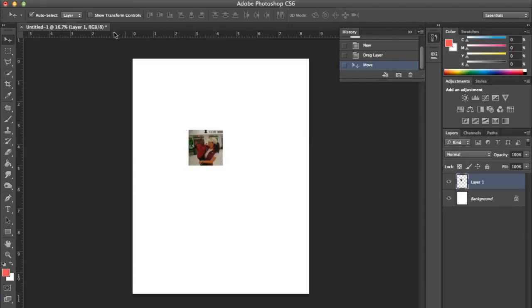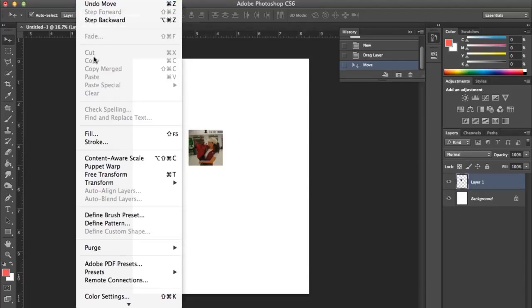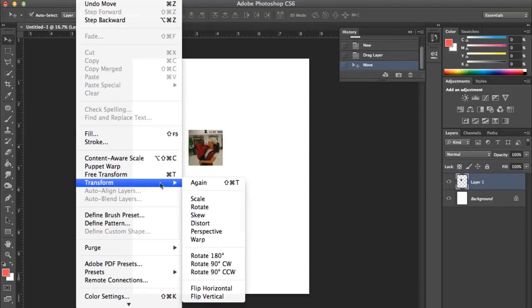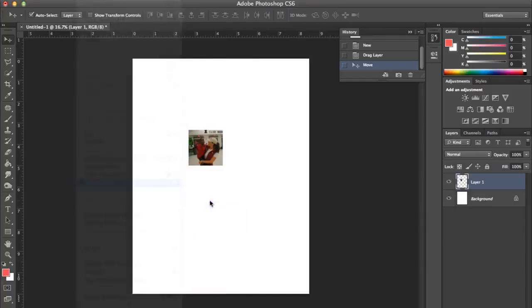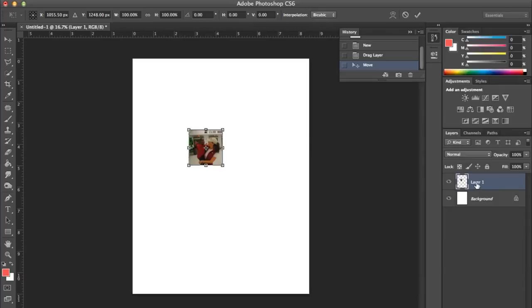To resize it, you go to Edit, Transform, Scale, and then there are different options if you want to rotate it or skew it. If you just want to flip it, sometimes there's too much space on this side and you don't need that, and you just need to flip the image. So we can scale it. She selected her layer before she did that, so it's editing just that specific image.